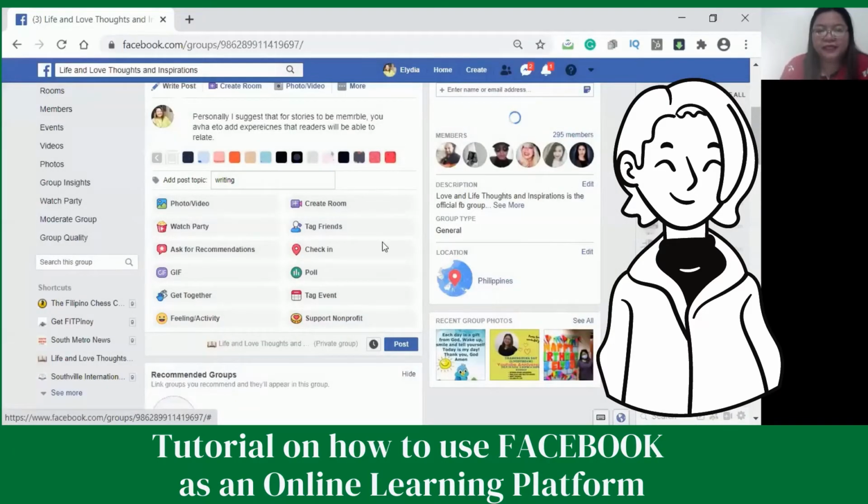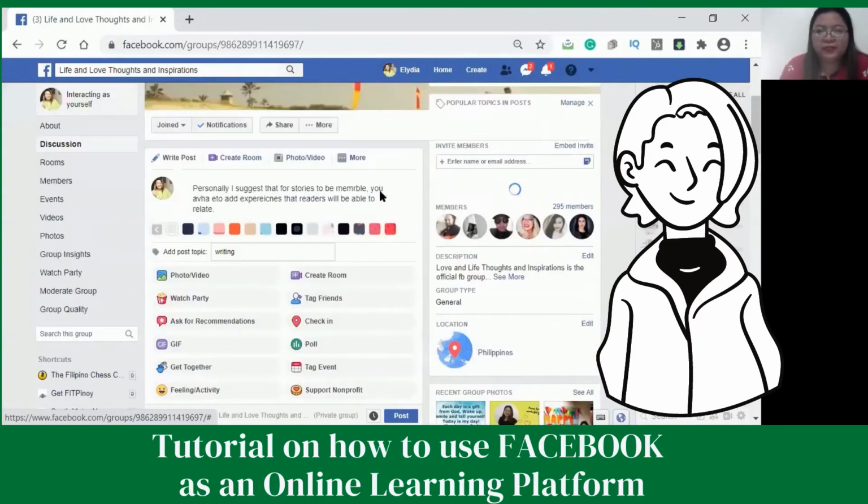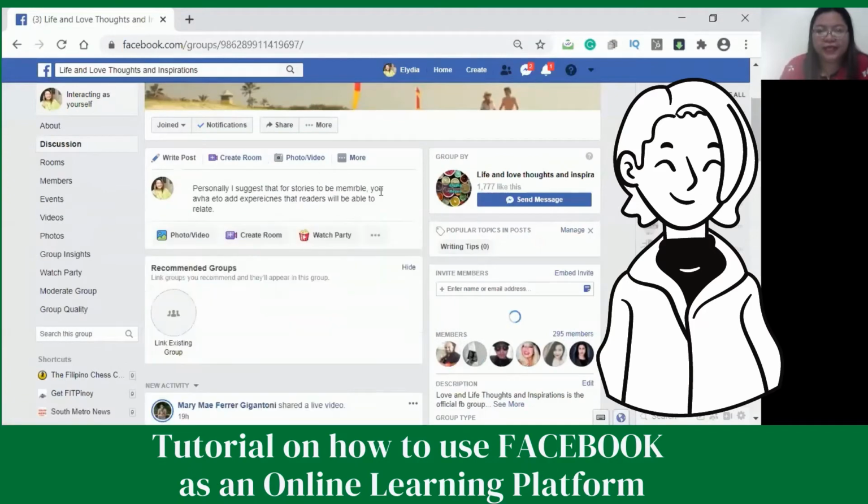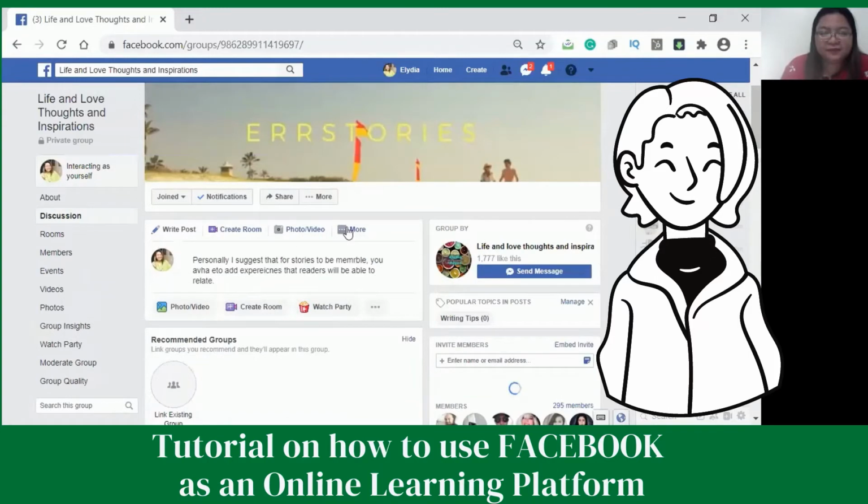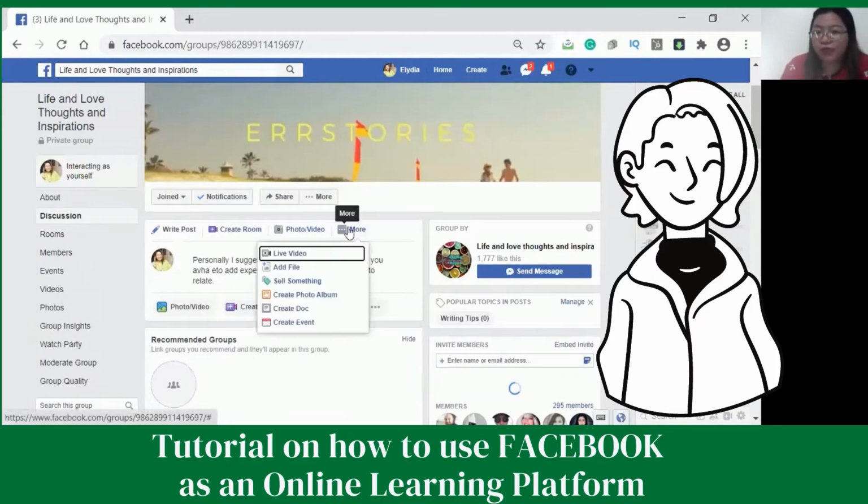Another good thing here in Facebook groups is you can click more here, and you can create a document that they can check, or even create an event.